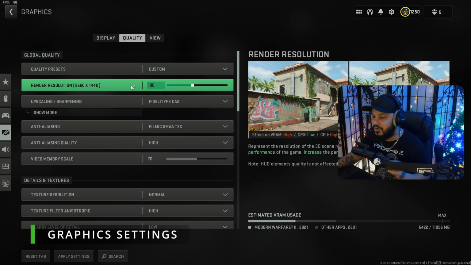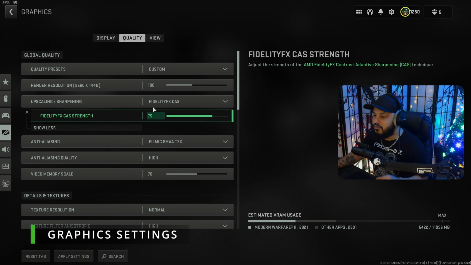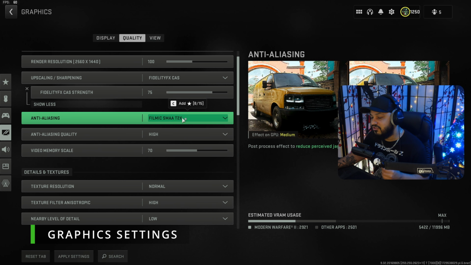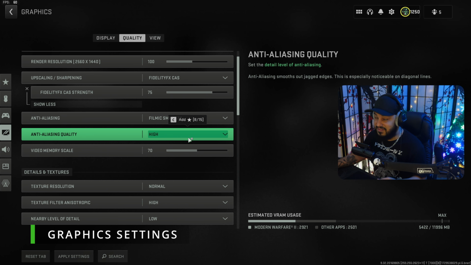So within here, we're going to want to make sure our render resolution is set to 100. We're going to want to select FidelityFX CAS, and you're going to want to put this strength anywhere from 50 to 100. It's personal preference. Afterwards, we're going to want to set our anti-aliasing to Filmic SMAA T2X and set that to high.